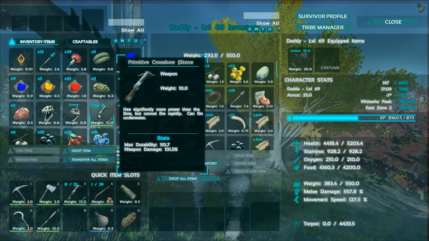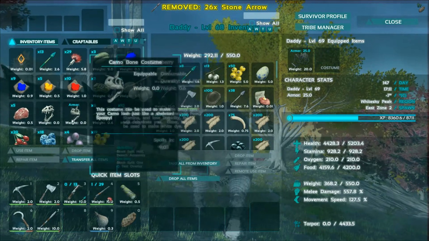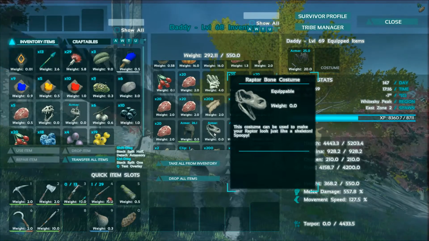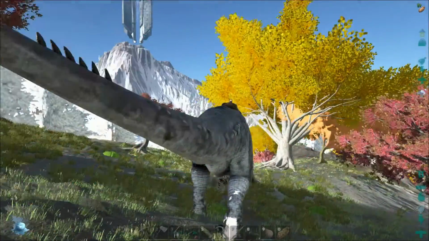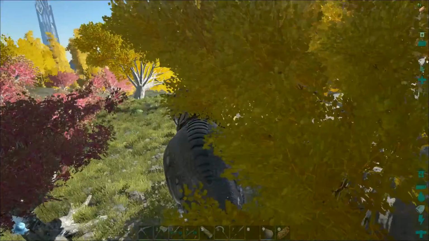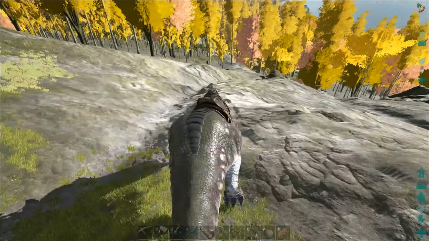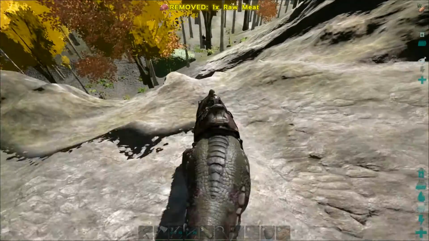So I got a primitive crossbow, I don't need that. Some arrows, I don't need those. Oh, nice. I got another Carno, another raptor, and he gave me the bone costume as well, so that's great for my collection. I have a Carno back in my first big base, so I'm going to take a Quetzal and bring him over here and dress him up in this costume.